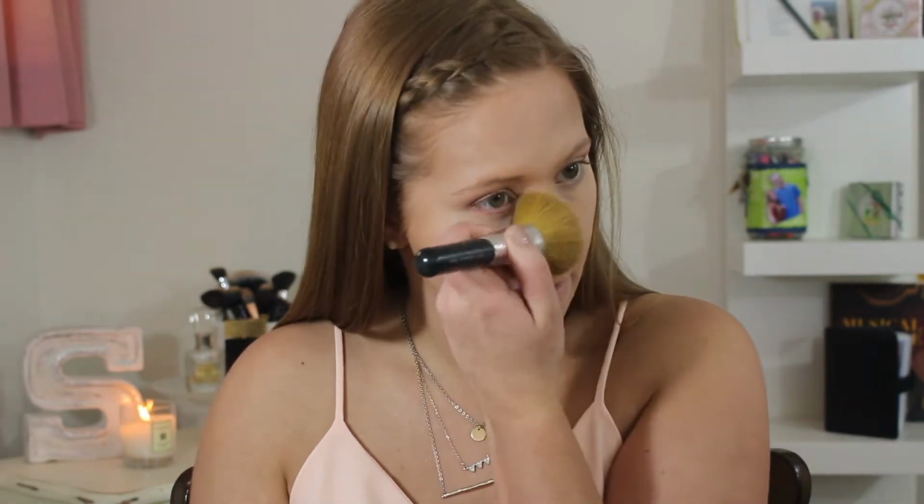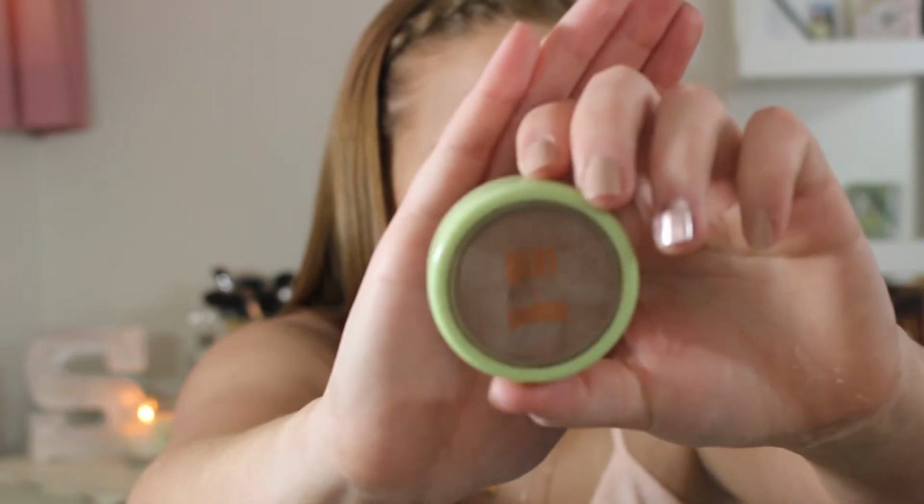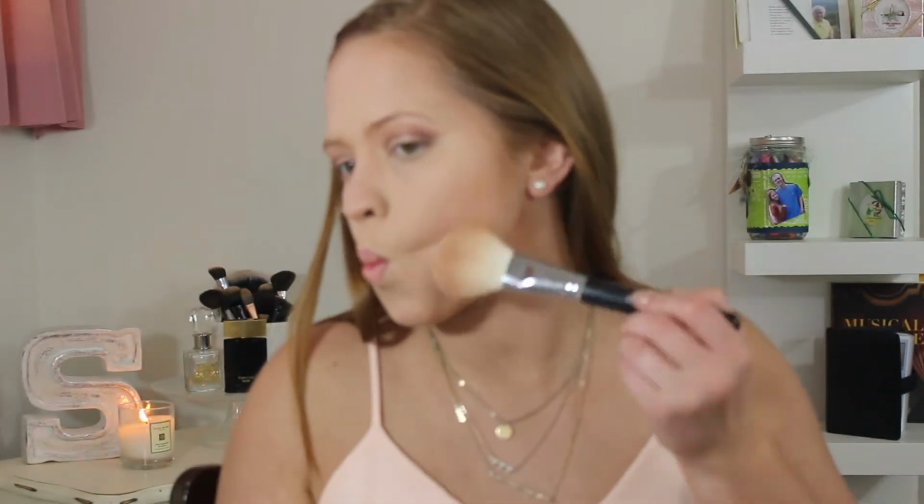Now I am going in with just a fluffy brush, and I'm going to remove that powder and take the excess powder that's on the brush and just rub it all over my face. Fluff it all out. Now I am going in with the Pixie Beauty Bronzer in the color Summertime, and I'm just going to go over that clean contour again to kind of set it, but also add a little more color to the whole contour.